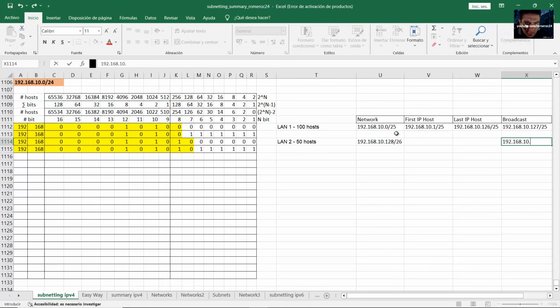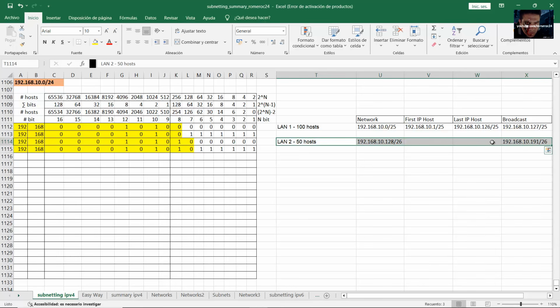This number is 128 plus 63. Okay, 128 plus 63 is 191. The same prefix, 26. In LAN 2 the prefix is 26.